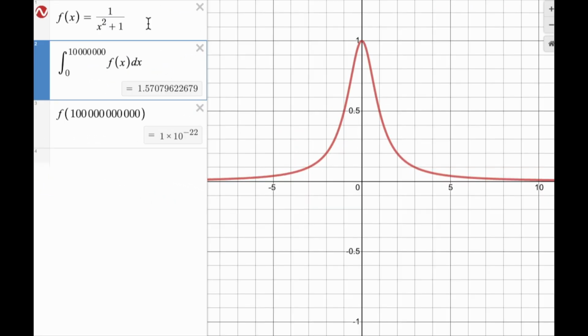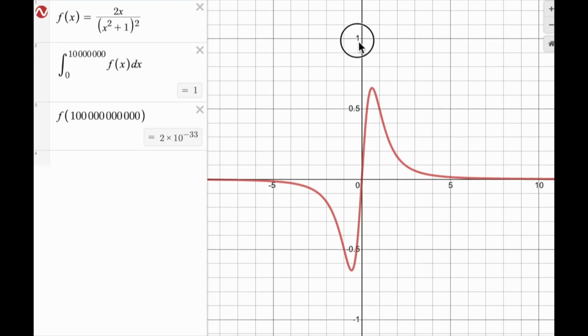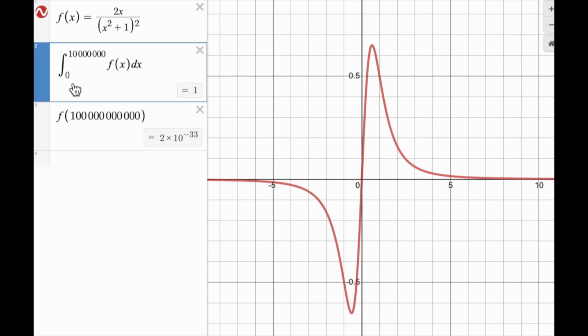Also, real quick, I wanted to kind of show what this ends up looking like if you graphed it. So we have the graph right here. Kind of cool looking. And if you notice right here, I took the integral from 0 to a very large number, so that's almost like taking it to positive infinity, and you get 1. So if you have actually found this area right here, even though it's approaching 0, it ends up becoming a finite number. Oh, and also this is important right here. This tells you the horizontal asymptote is 0.